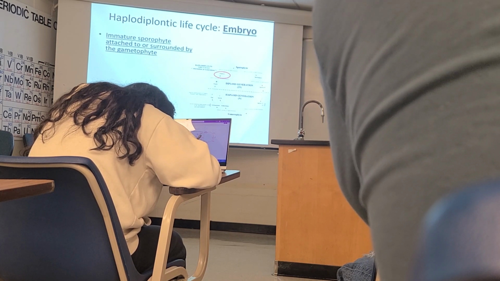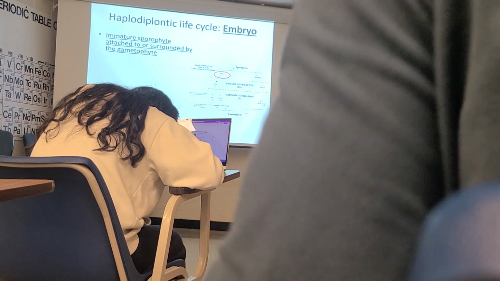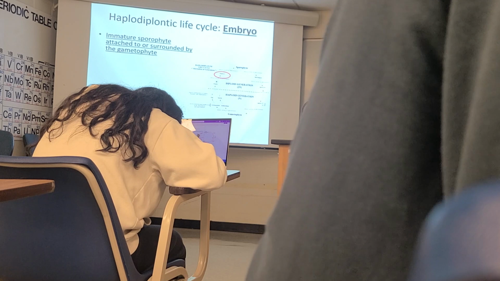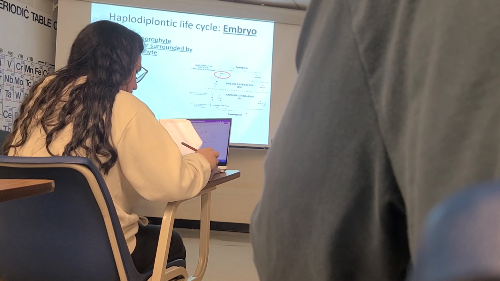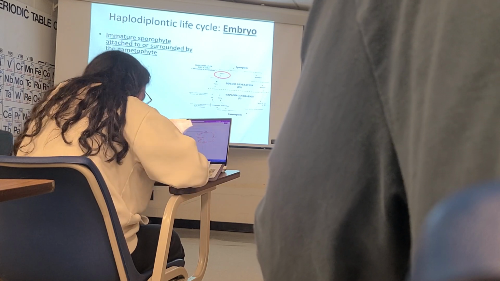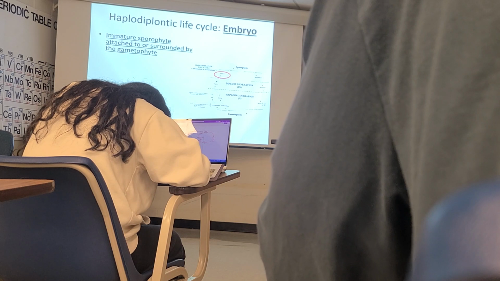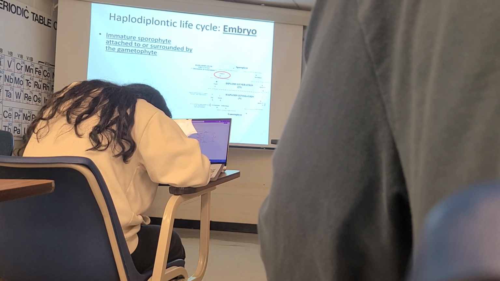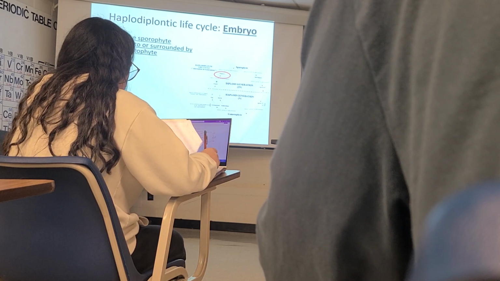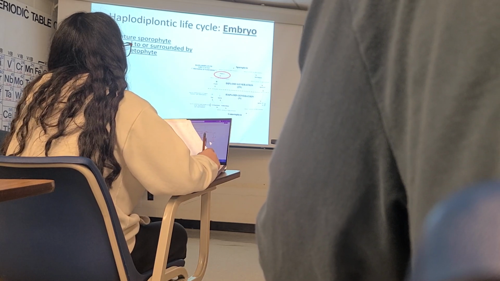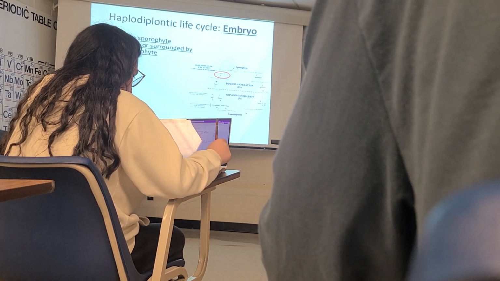Okay, so what is the embryo? Well, it's basically just your immature sporophyte, what's going to eventually become the main plant, at least for most of the plants. It's attached to and surrounded by the gametophyte. In some cases, this is what's essentially providing the food source for it. And if we're talking about seed plants, so inside of a seed, you've got the little embryo there, it's got nutritive tissue around it, that's usually the gametophyte that's providing food for that embryo until it's able to germinate out of the seed and get its own resources through roots and leaves. Right now it doesn't have roots and leaves yet.